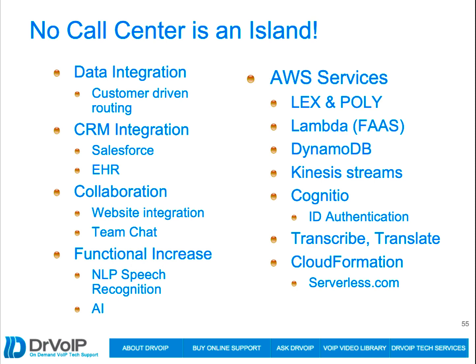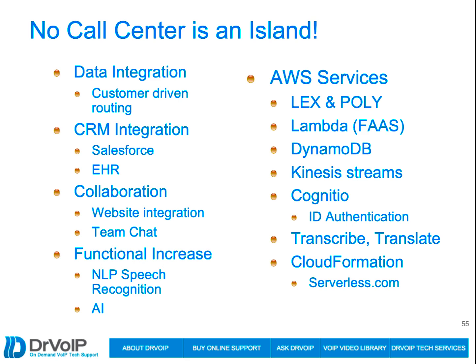I think everybody will agree that if you log into AWS and go to Connect, you can spin up a call center instance, an inbound call center instance, very quickly, within minutes, if not hours. Certainly a lot less time than trying to deploy a customer premise solution. It's pretty simple to set up Connect for basic inbound call processing, but at the end of the day, no call center is an island. There are requirements for integration.